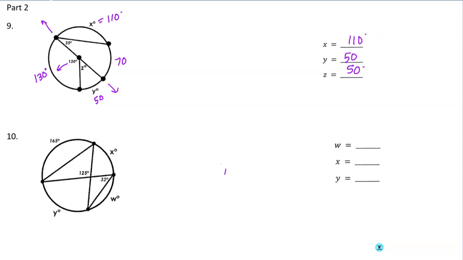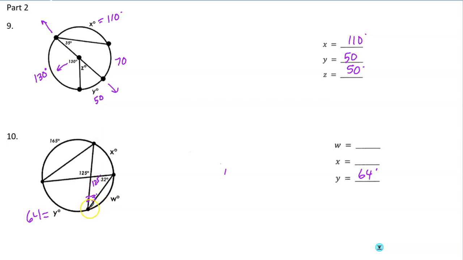In 10, I don't have any diameters. Let's see, I do have this inscribed angle, so the arc that goes with it, y, is double that, so 64. So y is 64. I can also use something a little sneaky, 125, and this angle would also be 125 because they're vertical. Then I'm going to solve this little triangle, so I can add the 125 and the 32 to figure out that last angle, and that last angle would be 23.